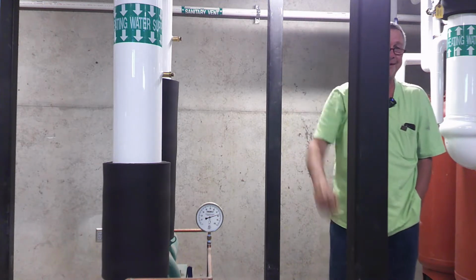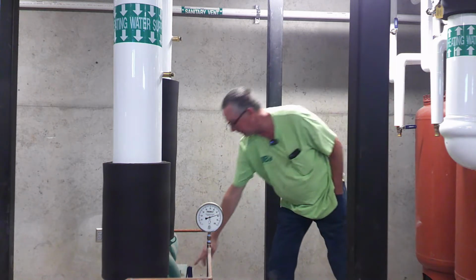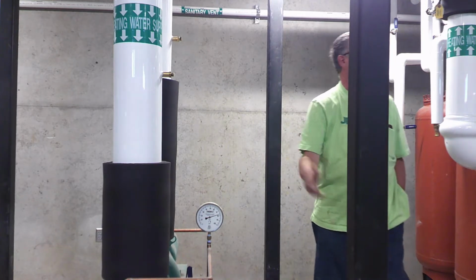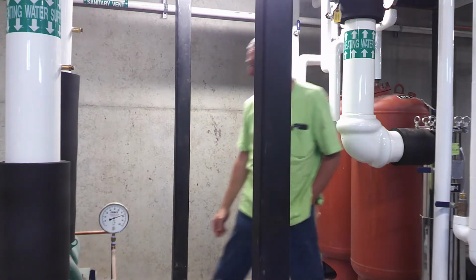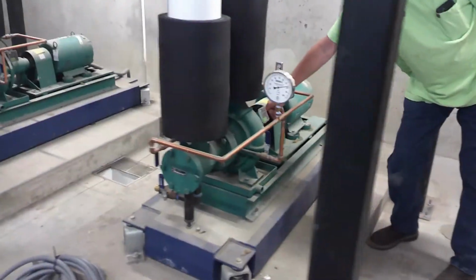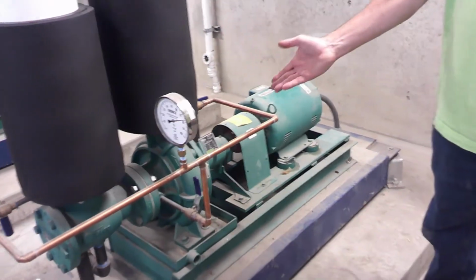That's really annoying. It's so hard. These have already been aligned. I can tell by these fancy stainless shims, so they've already been aligned. Rotation's been checked. And I know they've been running for months and months and months. Maintenance on these, you can see there's Zerk fittings. There were none over at Mountain View, if you remember. They have them on these. So you can get these maintenance-free like Mountain View or maintenance needed.